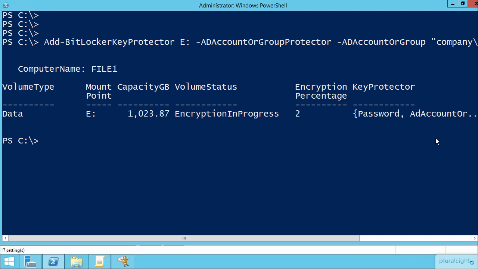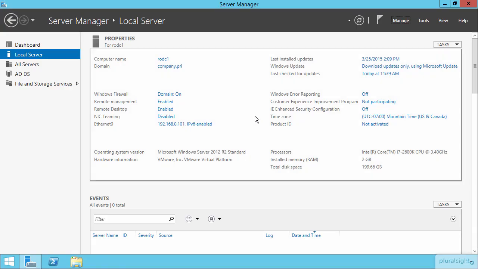Now, as I mentioned earlier, one of the great use cases for BitLocker is perhaps not necessarily full drive encrypting your data drive here for this file server that's protected inside your data center, but useful for those other computers that maybe don't have the same level of physical security that those do inside your data center. Let me flip back over here to RODC1.